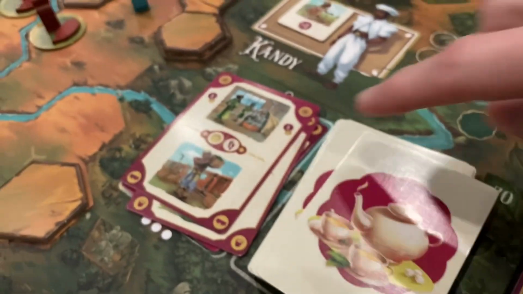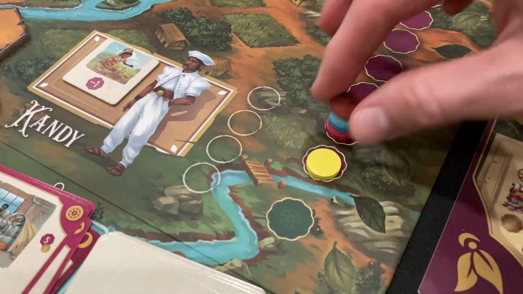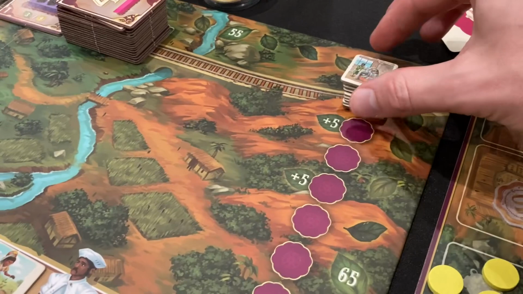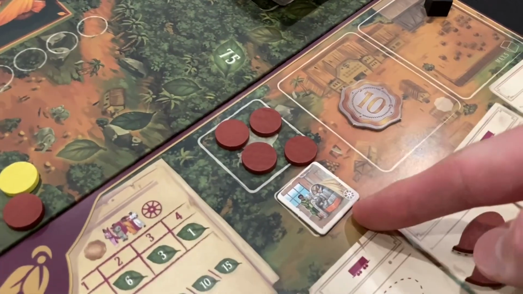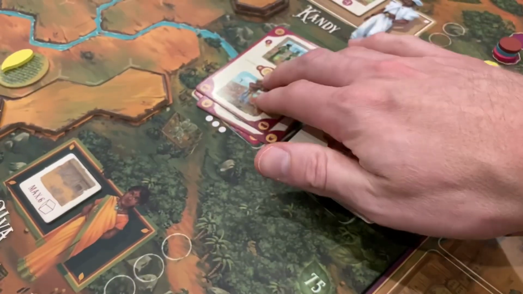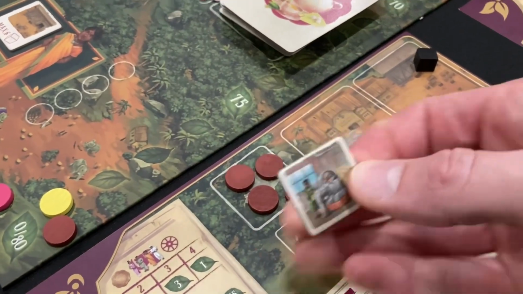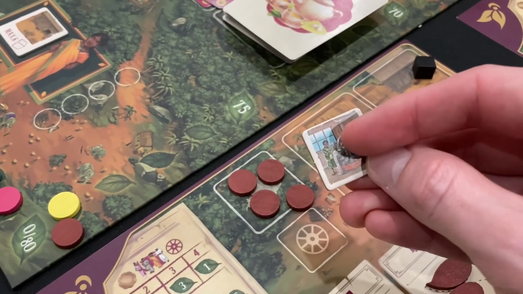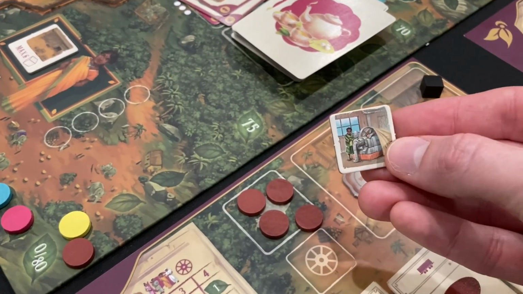To buy technology, you pay $5 and you simply move your disc up 1 space on this technology track. Every time you move your disc up, you immediately take one of these technology tiles and place it on your player board here. And what that means is you can spend that when it's your turn. So you have to be the one playing the card. You spend that when it's your turn to take a bonus action of any type. The only one you can't choose is buying more technology, but any other of the actions you can choose to do with a technology tile.